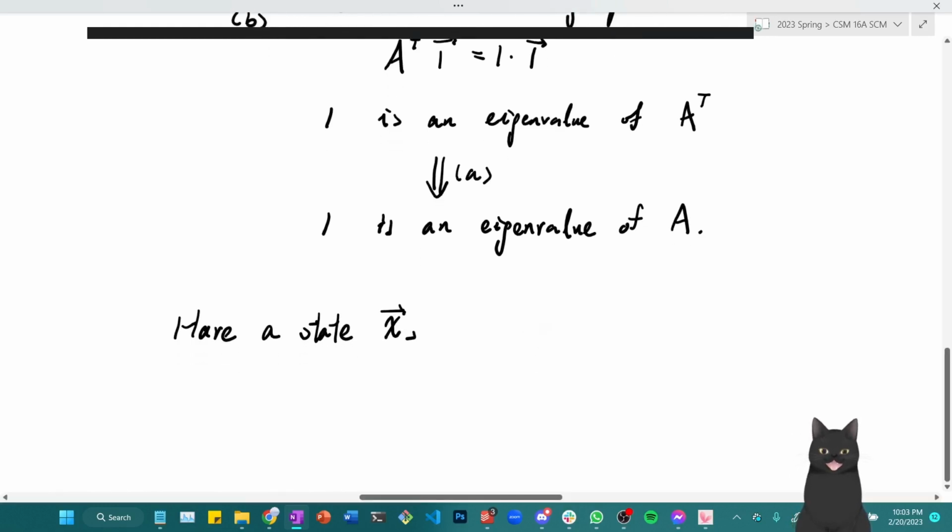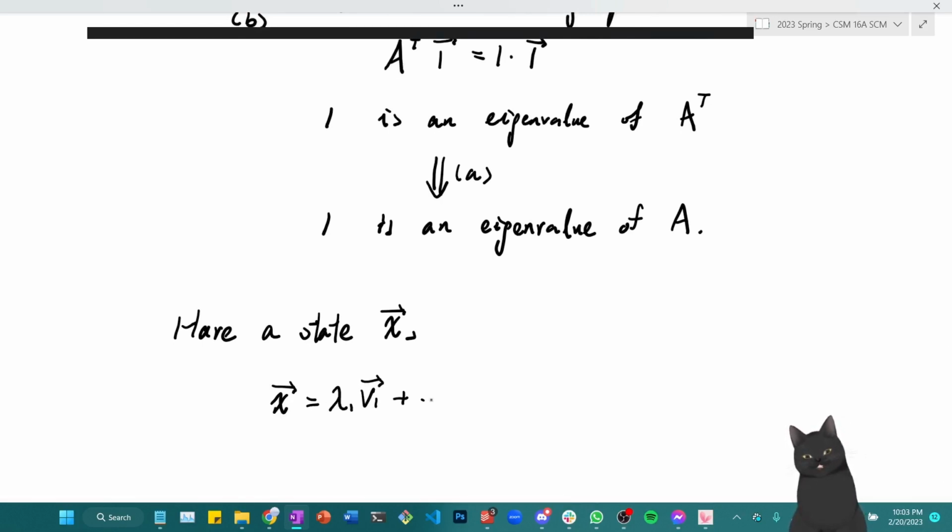Let's say that A has n eigenvalues. Actually, let's change the term here. Let's say that x is equal to a linear combination of A's eigenvectors, which once again there are n eigenvectors. So x is equal to, say, alpha 1 v1 plus ... plus alpha n vn. And let's say that one of the eigenvalues is 1. So I'm going to say lambda 1 is 1 here.